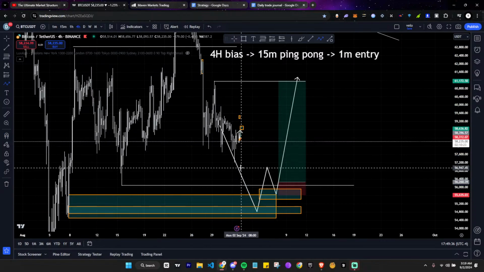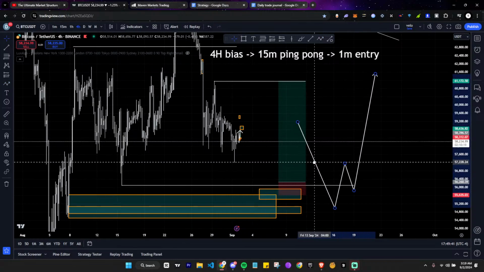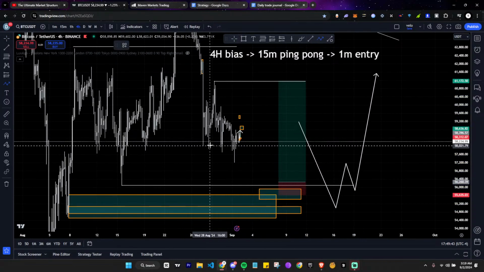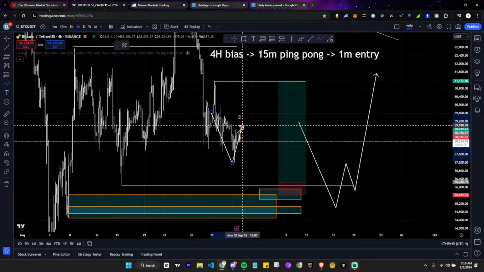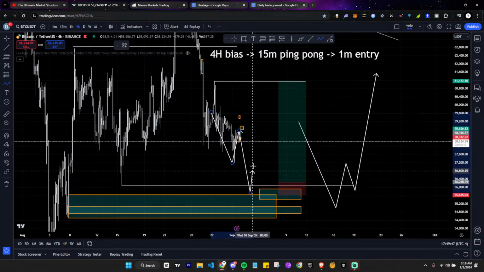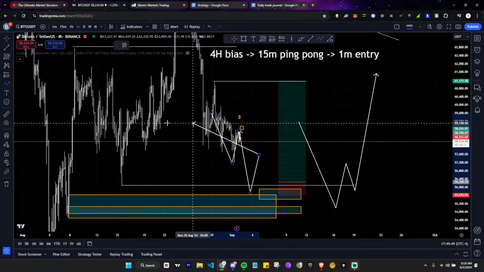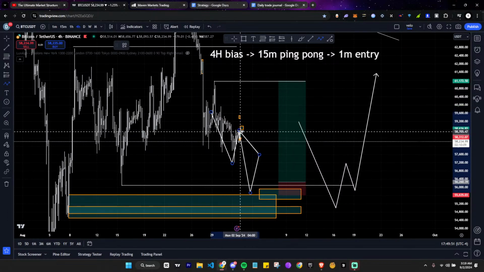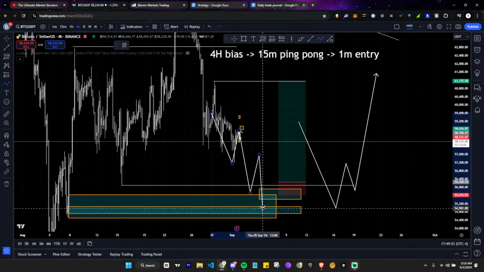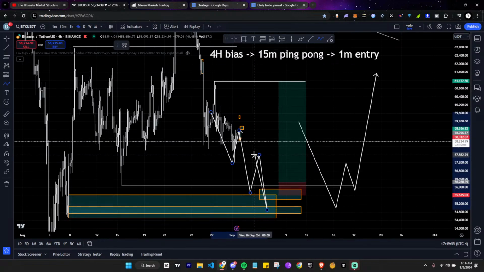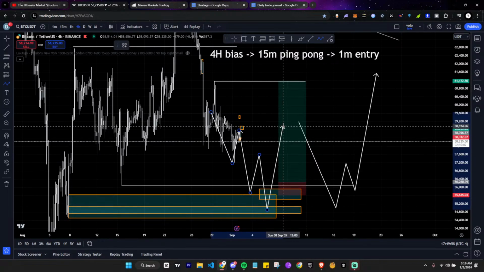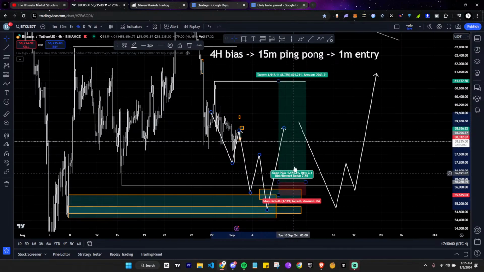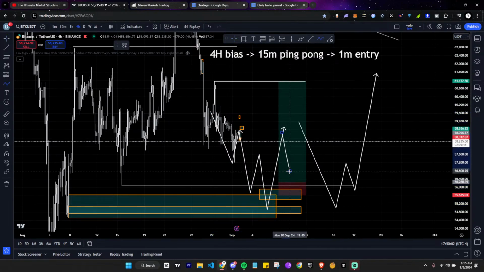So let's say within this downwards leg, you obviously see these highs, right? So obviously you see this lower high, right? Because price is moving lower, it's gonna put in lower lows and lower highs, lower lows and lower highs, right? And at some point it's gonna break this lower high to become a higher high, and then pull back, right? It's gonna pull back and then entry.